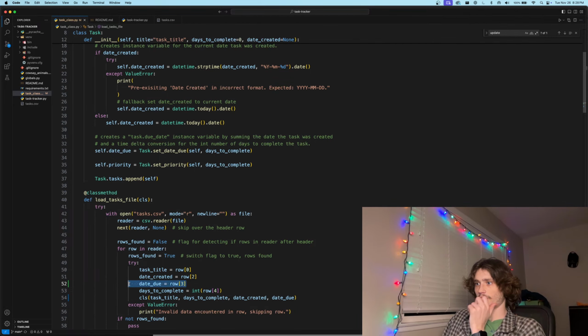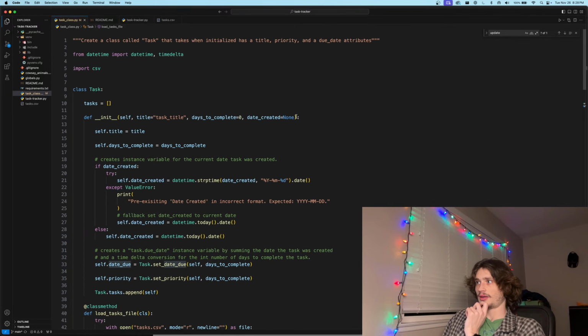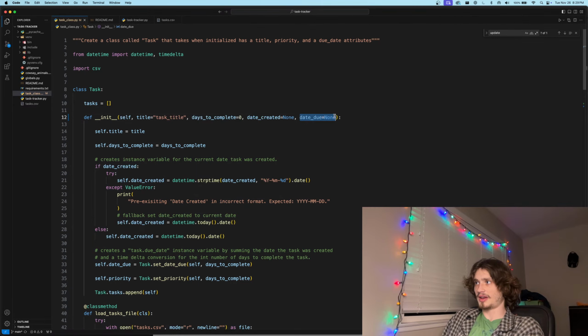Right, so if I have row date due is row 3, and then I have the user be able to give it in the class creation, and then date due is equal to none, right? So now it's defaulted to none.